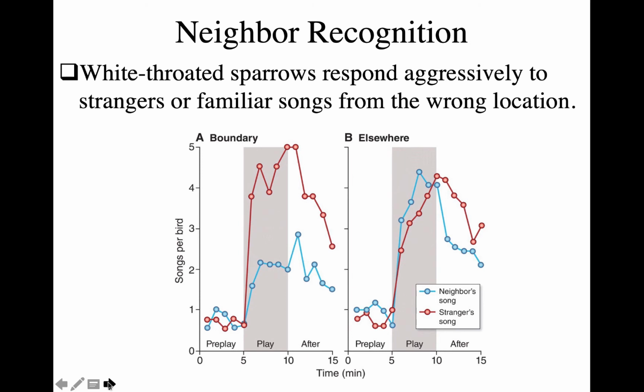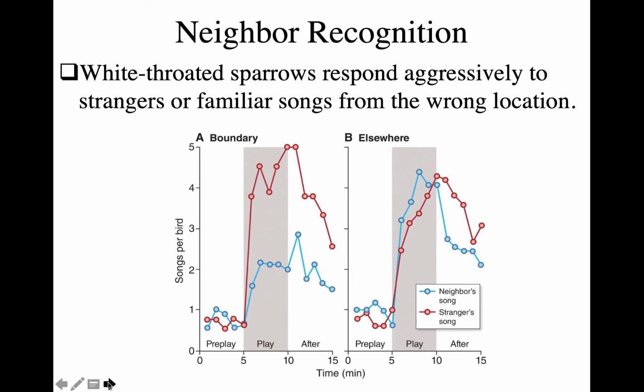So let's think about that. A stranger, again, doesn't know the rules, doesn't know where the territorial boundaries are, so that's a potential big threat, and you've got to respond to that. A familiar vocalization, if it's coming from the right place, if Bob is calling from Bob's territory, that's fine, because you and Bob have already worked it out. But if suddenly Bob is calling from a different location, then you're wondering, what is up with Bob? Bob's not following the rules, and so it's going to elicit a much stronger territorial response.